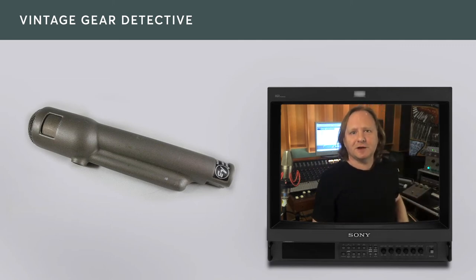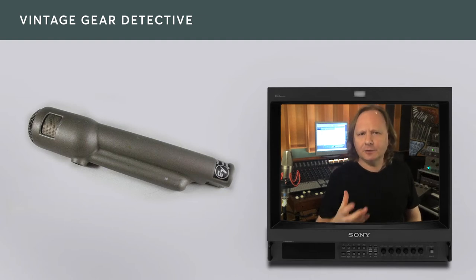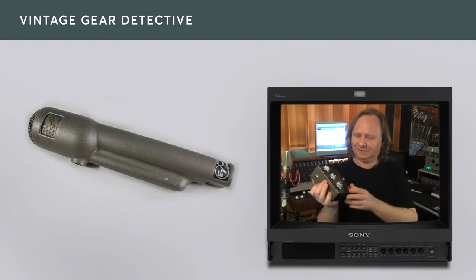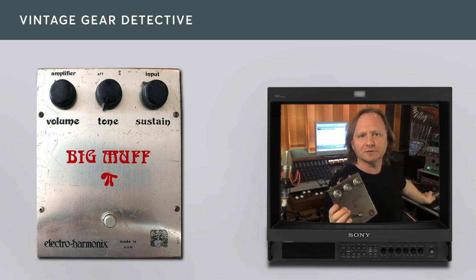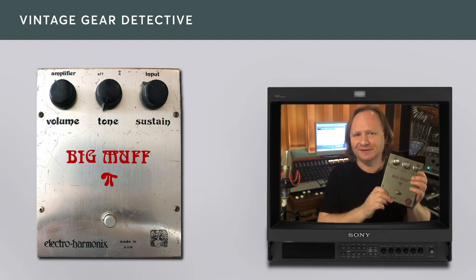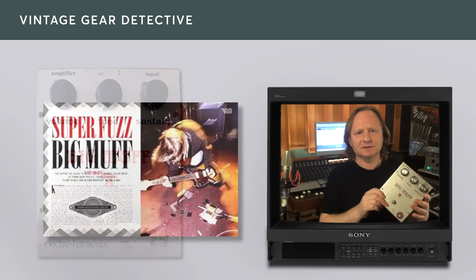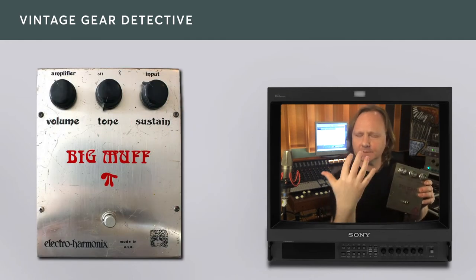Where else can you find things? You can be surprised. Talk to friends, an uncle, or someone you know that plays guitar — they might have something laying under the bed. You've got to communicate with people, get your message out there, and don't be afraid to talk to people. This little gem — an original old Big Muff pedal — was a great find from a guitarist who got sick of it and didn't appreciate it anymore. $100, and that was mine. For anybody that knows what happens when you DI these directly into a mixing console — you get that fantastic fuzz from the 60s. Think Beatles. And I track with it regularly.